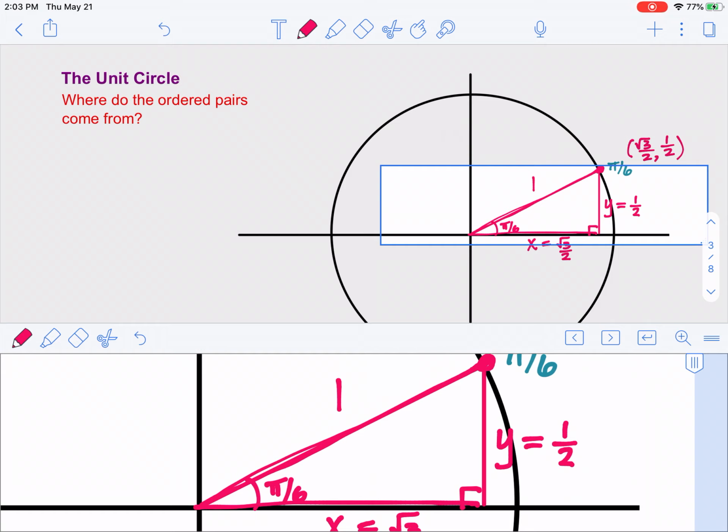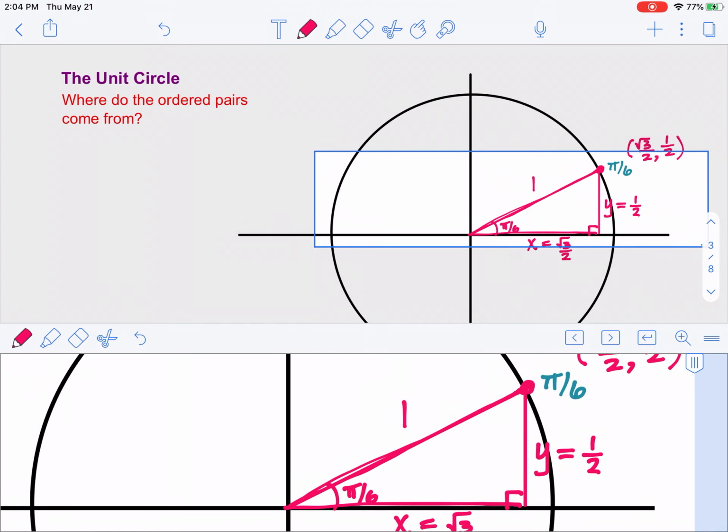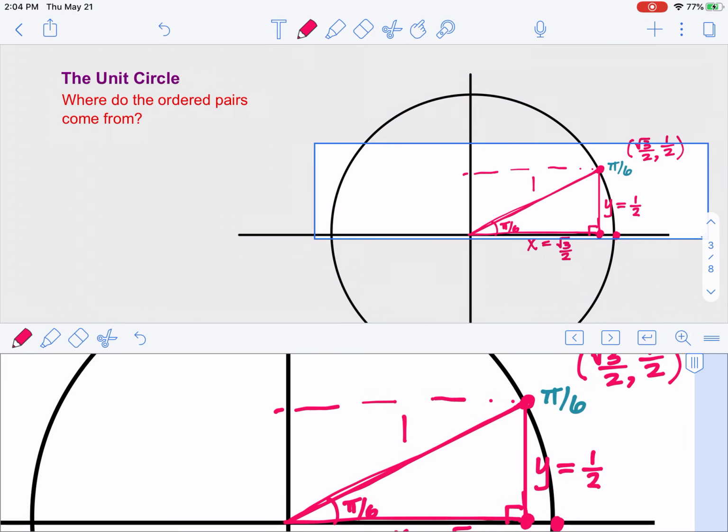Let's just make sure this makes sense, right? If I know that this is the unit circle, that means on the x value, I'm getting an x value that's pretty close to 1. Well, if you look at the x value right here, that is pretty close to 1. In fact, 1 is right there. As opposed to my y value, if I go over on the y-axis, is it 1/2? It's about halfway. Obviously, my drawing is not perfect. And so that makes sense that that would be the ordered pair on the plane.